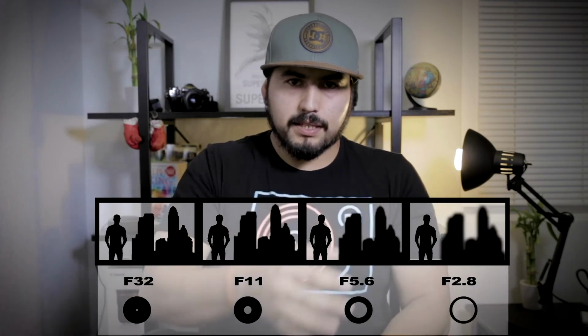Alright? And the opposite of that, if your diaphragm opens, the f-stop decreases. So yeah, your diaphragm opens, the iris opens, and this allows more light to go through the lens. Also, this means that your background will be more blurry, making your subject pop out of the background. Yes, that's pretty much it. That's pretty much what aperture is. It's pretty simple. Alright guys, so okay, moving on.